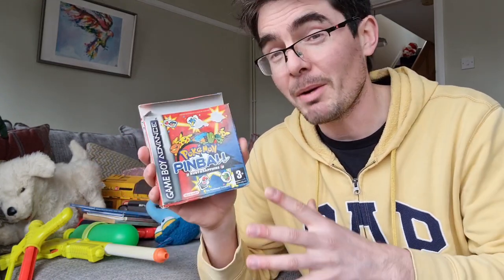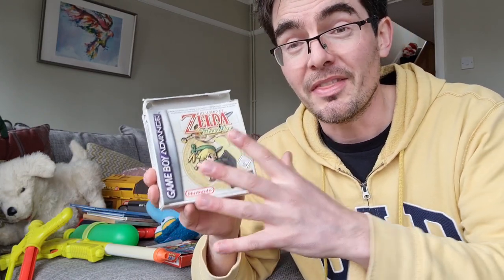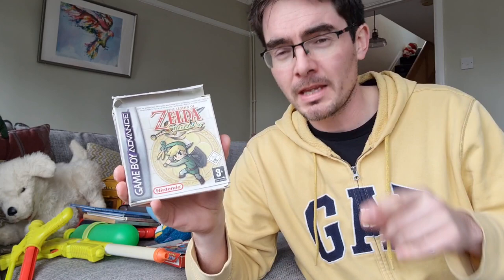There are a couple of really special items in these bags. For the Game Boy Advance, we've got Pokémon Pinball Ruby and Sapphire — box looks a bit rough but I can bring that back to life. Got the original inserts and manual; that will go into my retro gaming collection. We then have Game Boy Advance Zelda Minish Cap — this is only the box and manual, there's no game. But this game boxed sells for a lot of money. So what I could do is use that CEX voucher I got earlier to source the game and sell it as a 100% complete package.